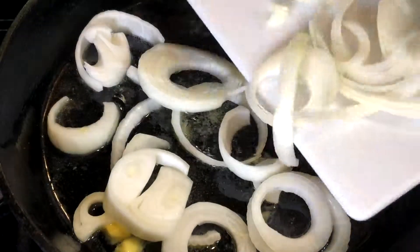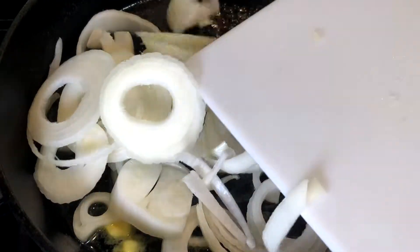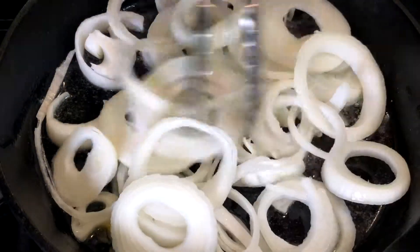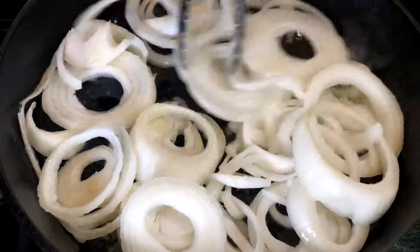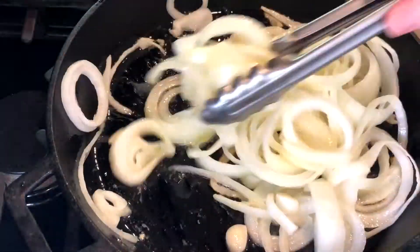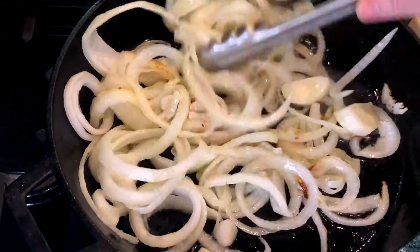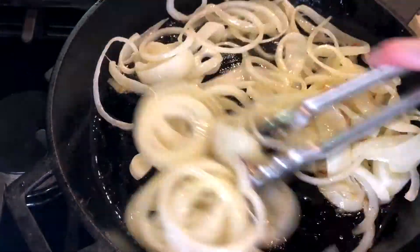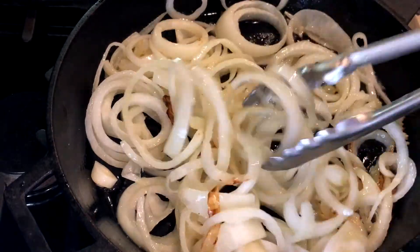Today we've got a bunch of friends getting together to kick off summer break and I'm taking this amazing dip to share. This recipe can come together in less than 30 minutes if you chop the veggies while the onions are cooking, use pre-cut vegetables from the store, or decide to just use chips. Add the onions and spread them into a single layer in the pan; cook until caramelized, about 15 minutes.